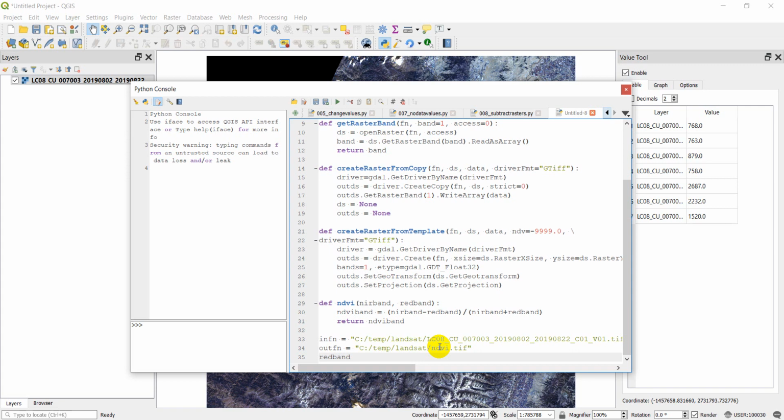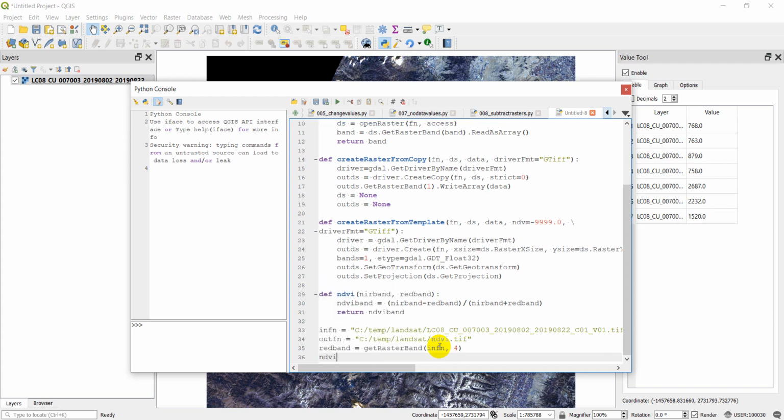Is going to equal get raster band. We're going to give it our in file name. Our band number is going to be 4 for red. NDVI band is going to be get raster band.